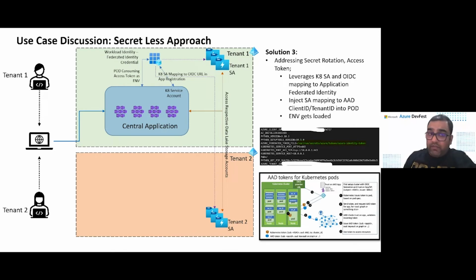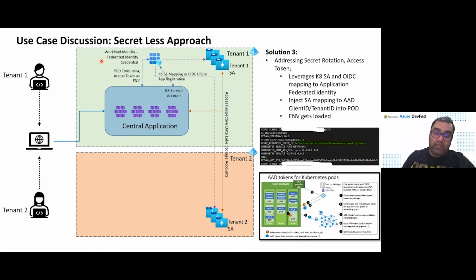Now, how do we go away from secrets altogether? You heard about managed identity, but managed identity is only mapped to a single tenant. It's not multi-tenant, right? So can we have something like a managed identity? We have recently announced something called workload identity federated identity credentials.